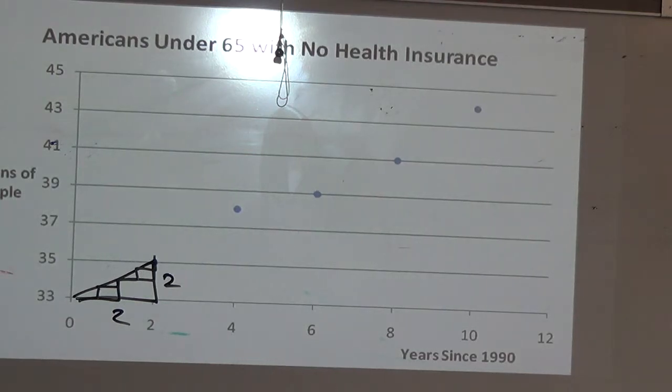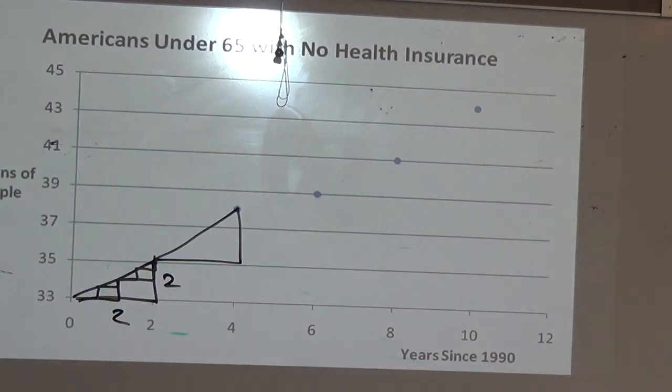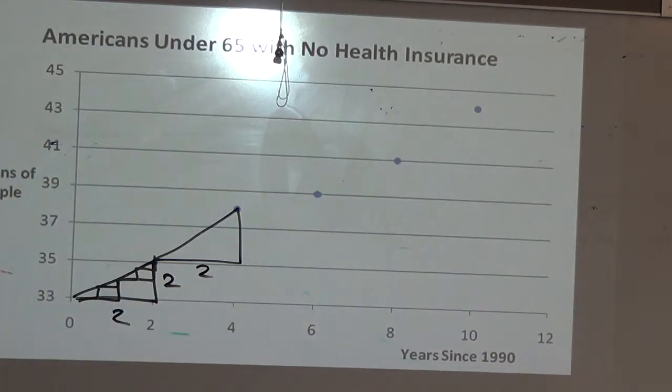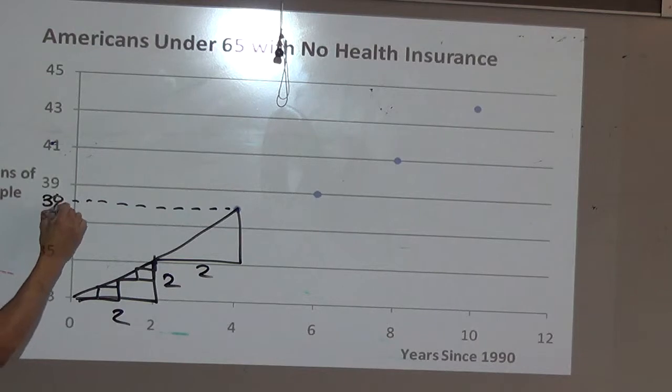Let's now analyze 92 to 94, if it's okay with you guys. How many years do we pick up? Two more. How many uninsured did we pick up? Three. We picked up 3, didn't we? That's 38 million. Started at 35. So now it's a 3, yes? Fair so far? Okay. So from 1992 to 1994, we picked up 3 million more uninsured.